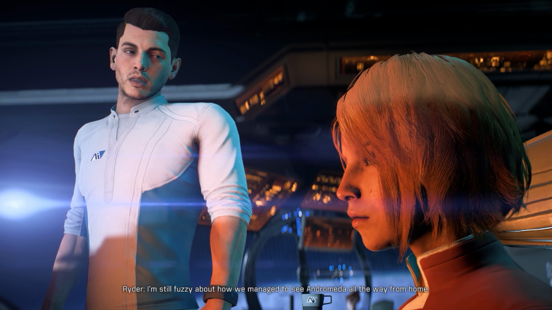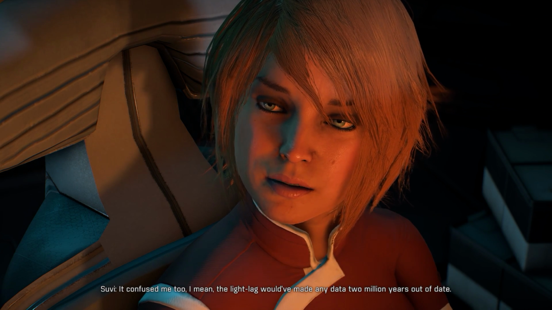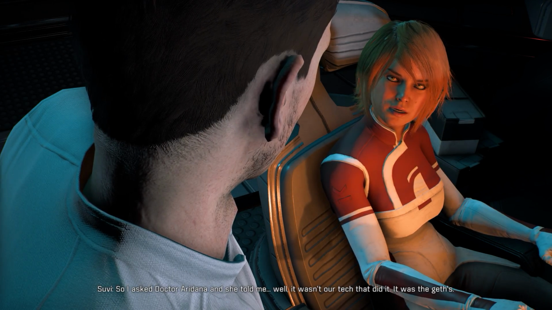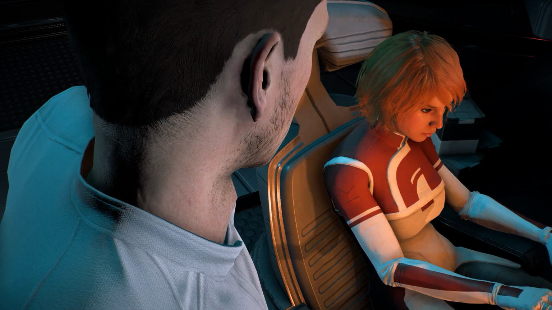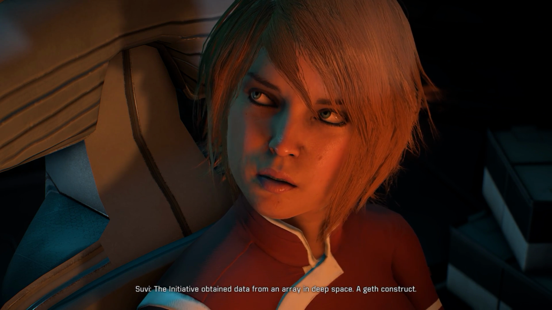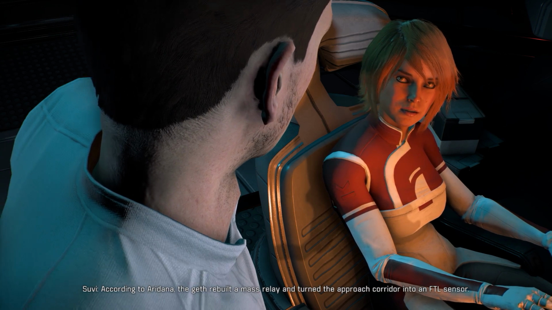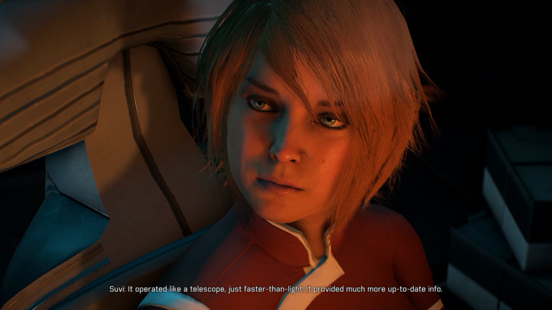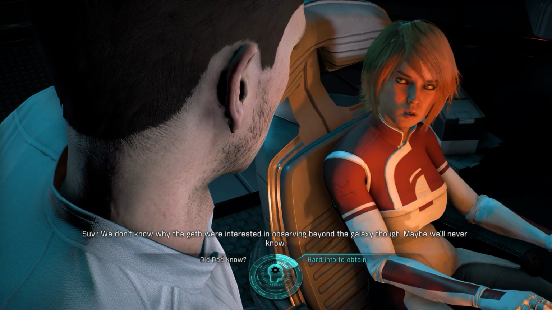I'm still fuzzy about how we managed to see Andromeda all the way from home. It confused me too. I mean, the light lag would have made any data 2 million years out of date. So I asked Dr. Aridana, and she told me, well, it wasn't her tech that did it. It was the Geths. You're kidding? Those killer robots we had in the Milky Way? Those exact ones. The initiative obtained data from an array in deep space, a Geth construct. According to Aridana, the Geth rebuilt a mass relay and turned the approach corridor into an FTL sensor. A what now? It operated like a telescope, just faster than light. It provided much more up-to-date info. We don't know why the Geth were interested in observing beyond the galaxy, though. Maybe we'll never know.